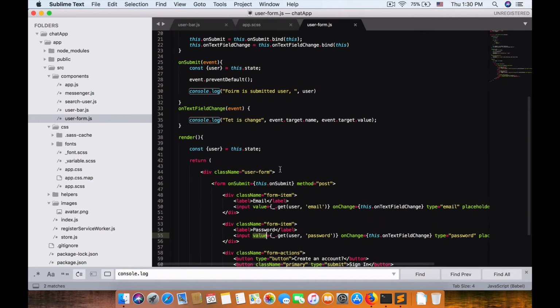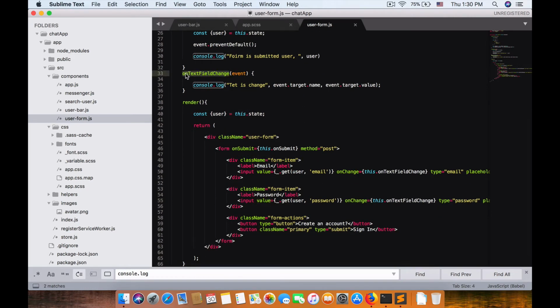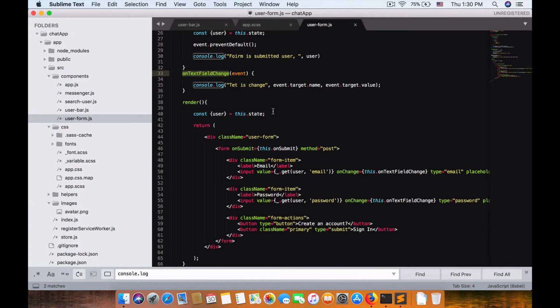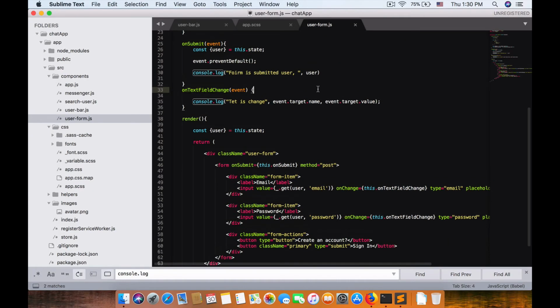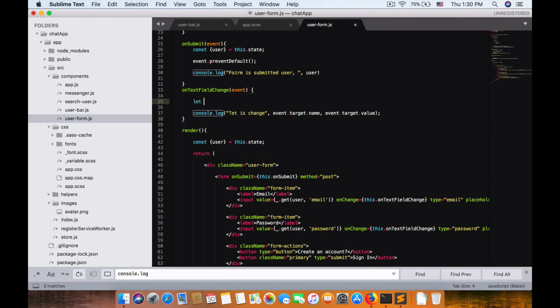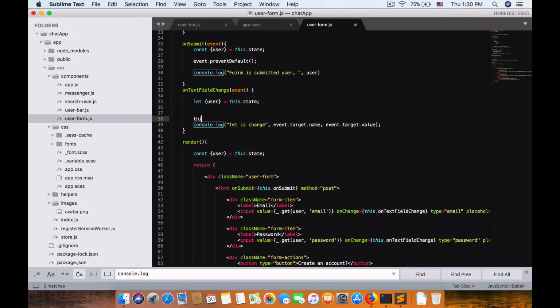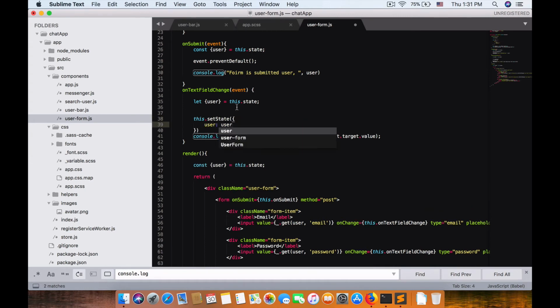So when we see the text field change event, now I'm typing something, now it should see the text field change. So let's do this by let user equal this.state.user. I'm going to modify this user.